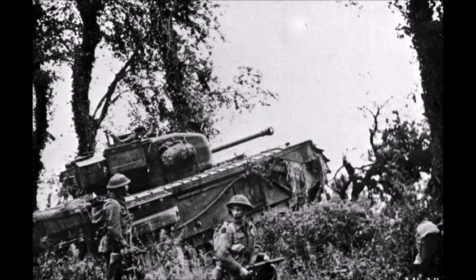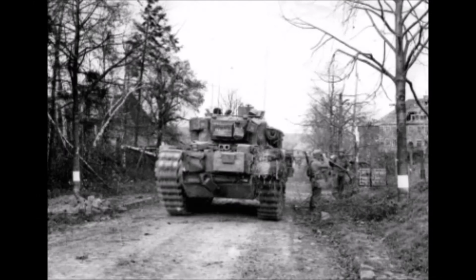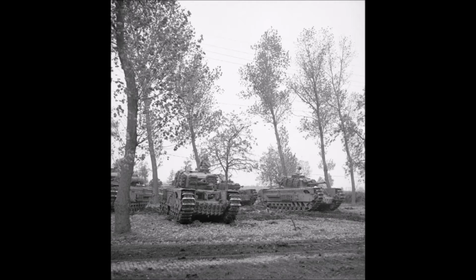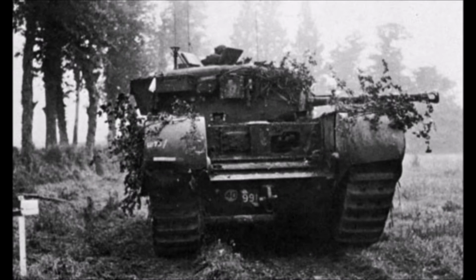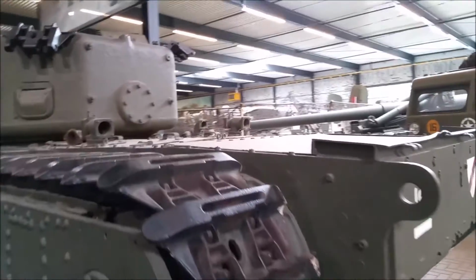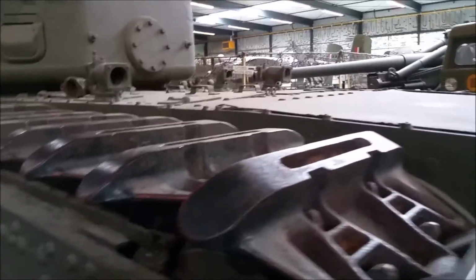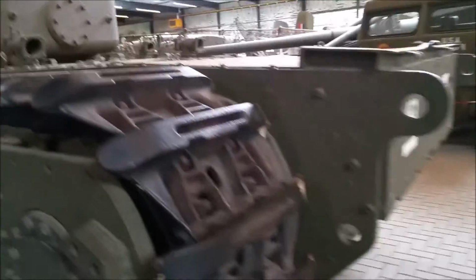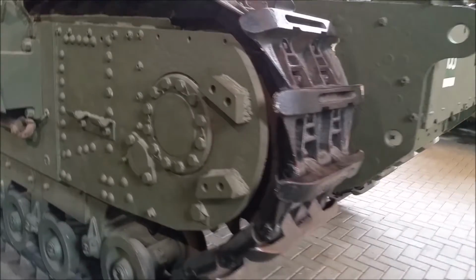We had the order to move out, and steadily drove up this small lane, line astern. We were being shelled mercilessly by moaning minis. The days before were bad, but things were worse. Then we had the order to turn left, clear through hedges and woods, and proceed over open ground in V formation. I was the lead tank. The tank on my left had been hit, but we were ordered to carry on. A few minutes later, my tank was lifted up in the air by a huge explosion. Smoke and flames filled the tank, and Garner shouting, 'Out!' My clothes were burning, and blood was coming from somewhere."